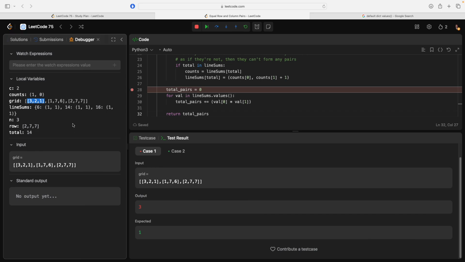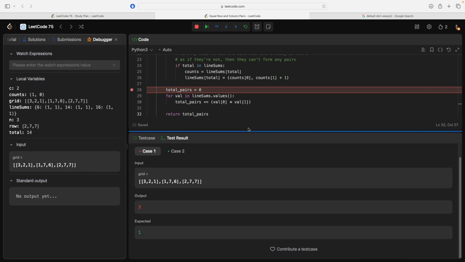It says we have one row that adds up to 14, which is this, and then one column that adds up to 14, which would be... I might need to type this out. No, one column that adds up to 14, which would be 277. Nope. I feel like maybe I just didn't read the question right because those do add up. Because 277 is a column and 277 is a row.